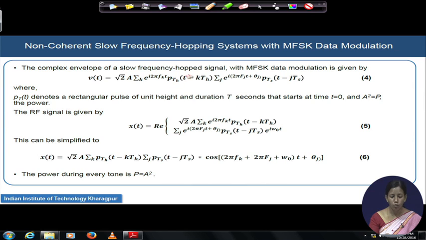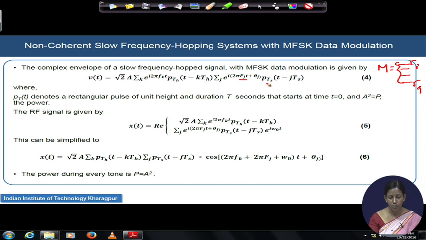Thus, we are considering a slow frequency hopping signal. So, let us start with it. We choose the data modulation frequency F_j. I wrote that j can vary over any value, and I have a capital set M from which I am choosing this F_j. So, if j is equal to 4, I will have capital F1, F2, F3 and F4 to choose from. Theta j is the random phase associated with it.